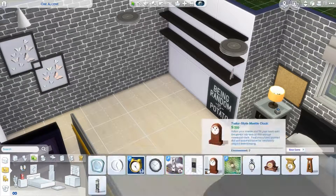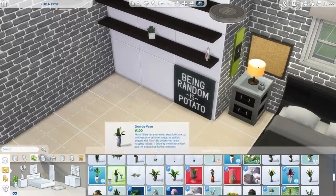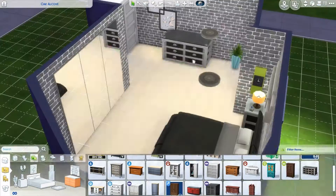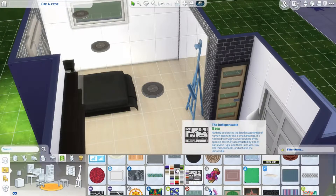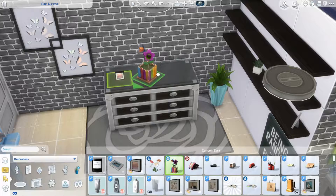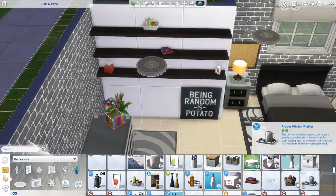But furnishing, I feel like I have a lot more fun with, even though it's a little frustrating and it takes a lot of time. This room took me maybe an hour, or like 45 minutes, something like that. It took me a long time to just come up with the little things that I wanted to put in this room and how I wanted to make it her own. I thought of this really manic mom who is super neat, but she has this modern, edgy kind of style.